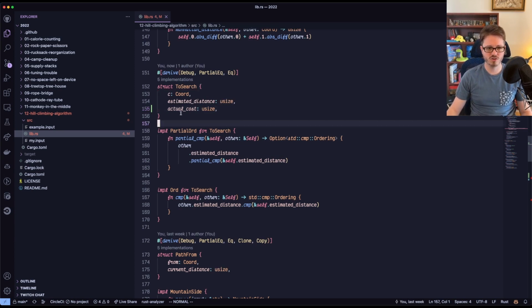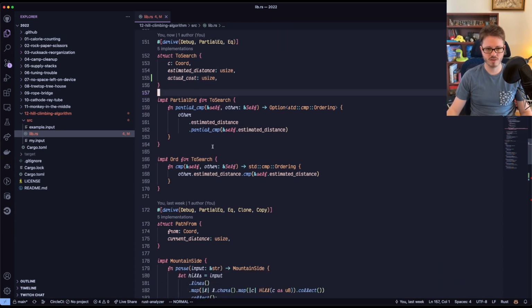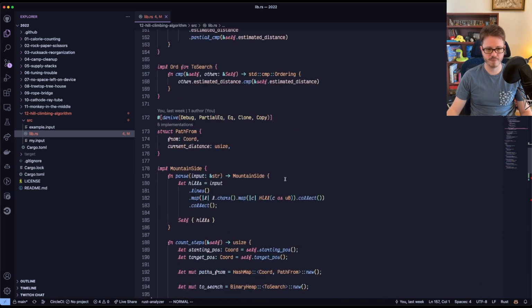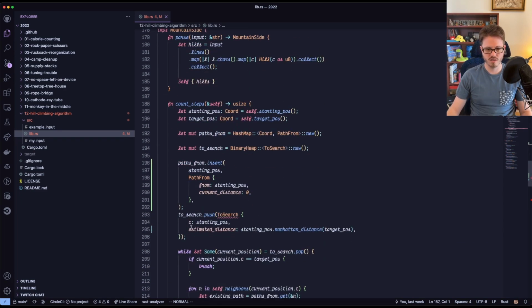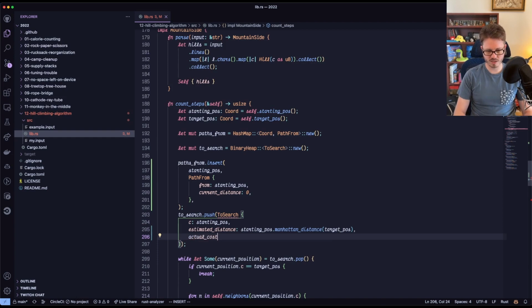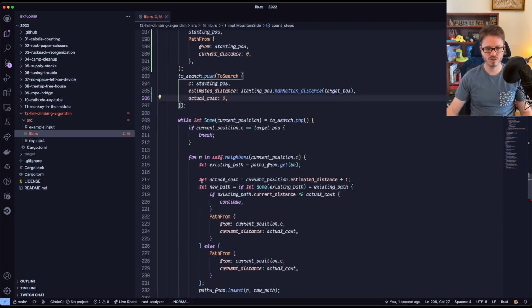We still just search based on the estimated distance, but I think I need estimated distance, estimated distance. Yep, that one's still right here. Actual cost here is 0, so that when we go to search, this isn't estimated, this is actual cost plus 1.